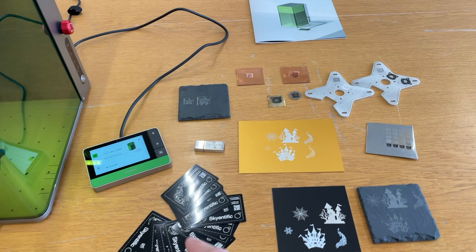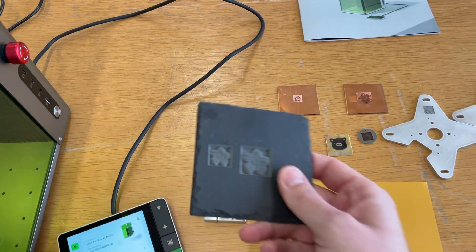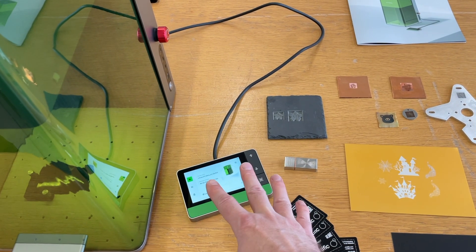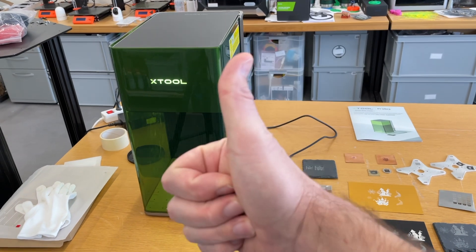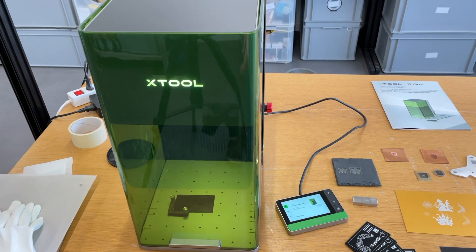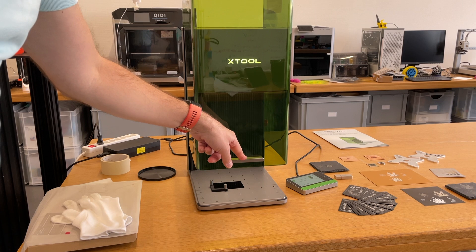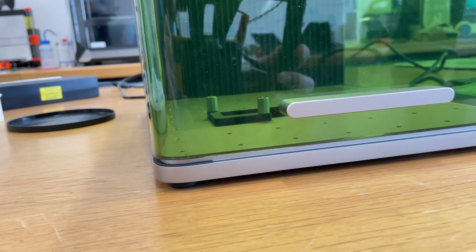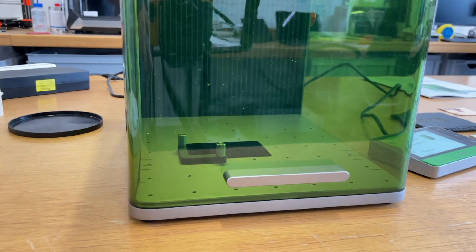Conclusion: I have made a lot of engravings on different materials, and it almost always worked perfectly. The 3D depth engraving looks amazing, but it is slow. I personally like the control panel — it's super useful, way more useful than you might think. I can see only two negative things about this machine. First, the price — it's quite expensive, but understandable given the optics for such a big working area. Second, the lid sometimes doesn't close completely when you use the handle — there's a small gap. But it's easy to solve: just push on the top and it's completely closed.